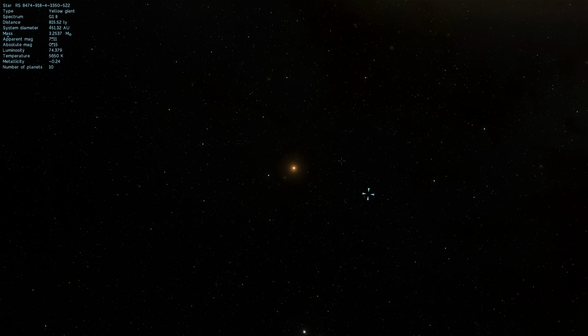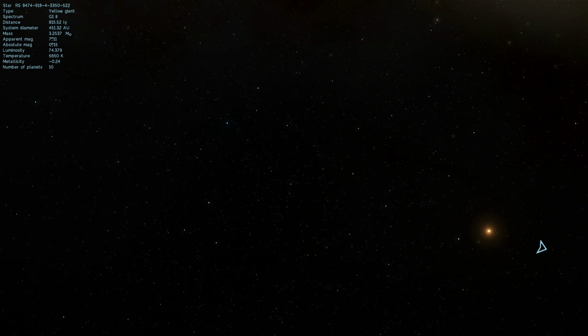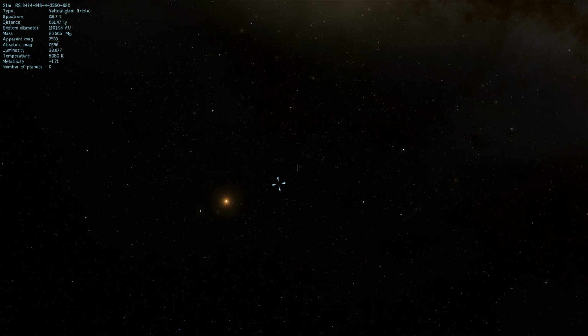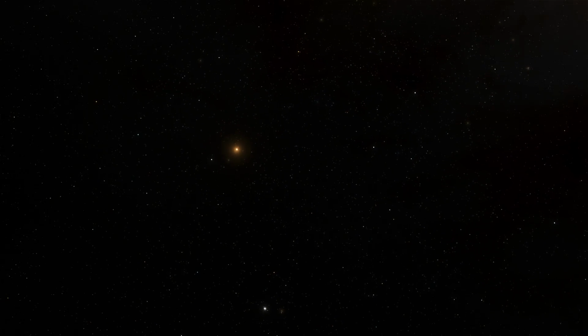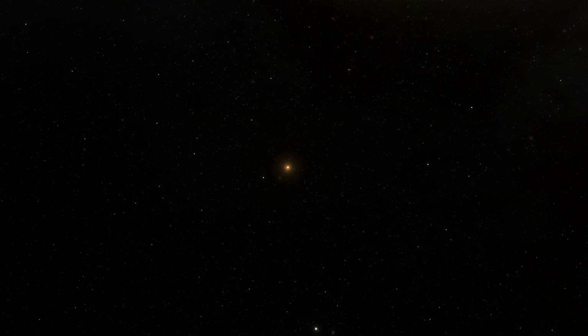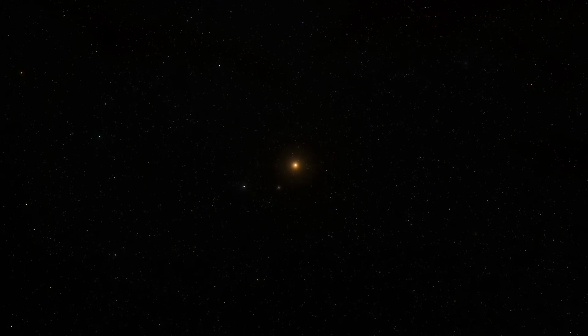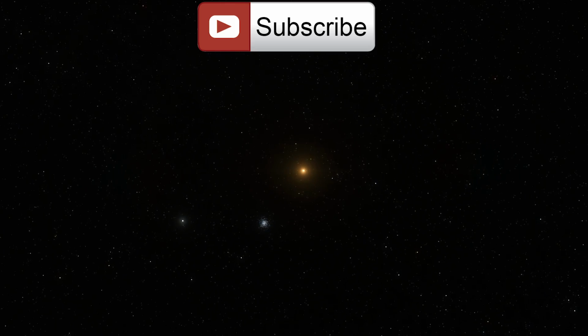And so you can see that this is actually the brightest object in the night sky. And this is what it would look like if we were in its neighborhood at the distance of the closest star to our own solar system. And so that's UY Scuti in a nutshell.